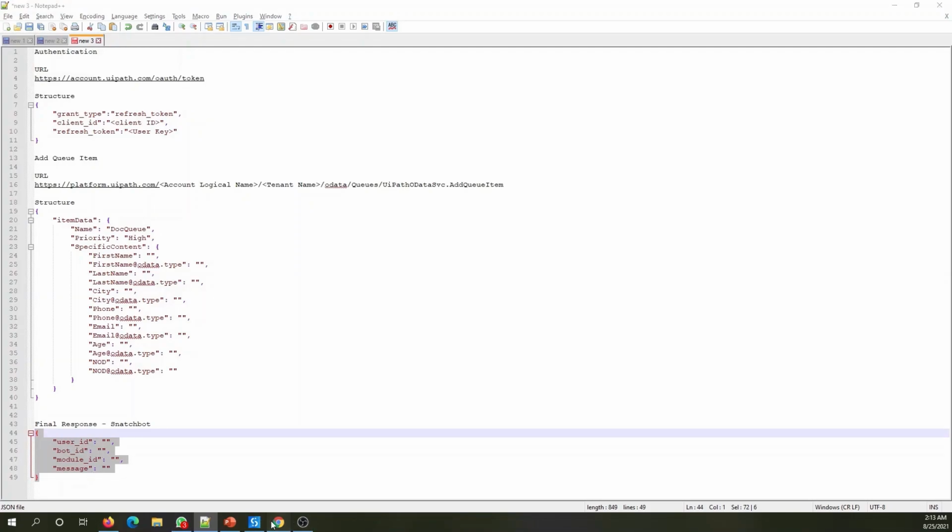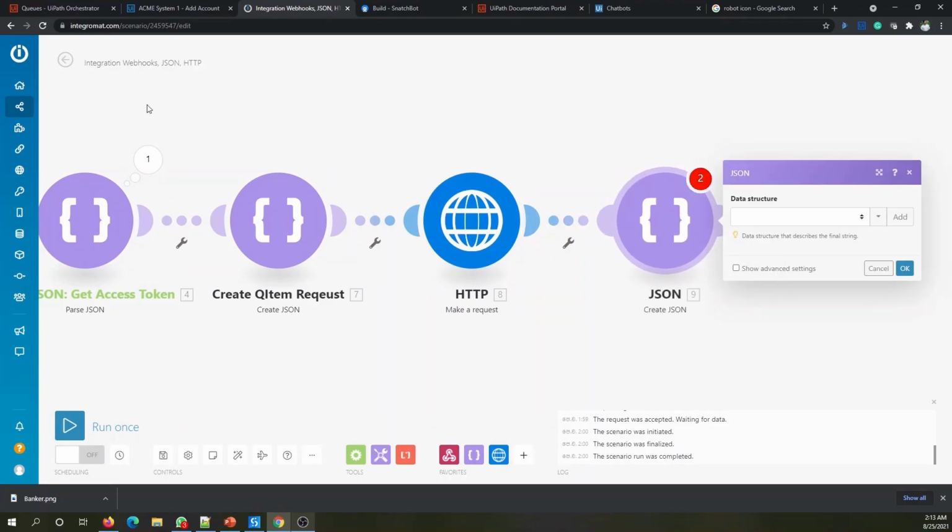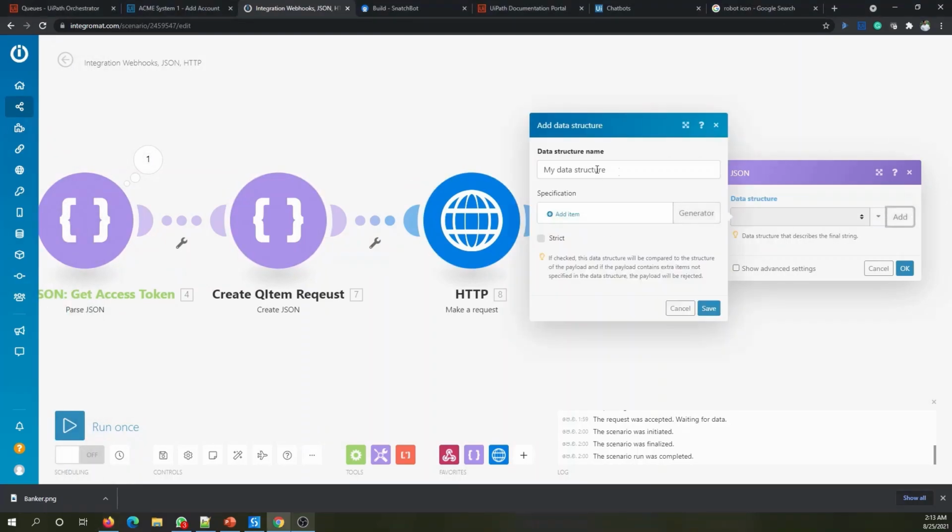Let's build another data structure with this. Copying this one, add JSON, create JSON, and this one can be, add. This is my final response.